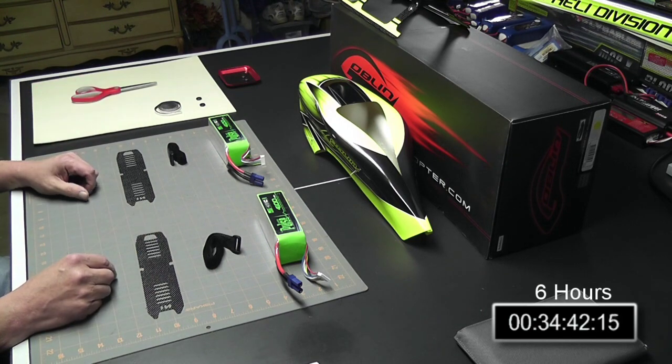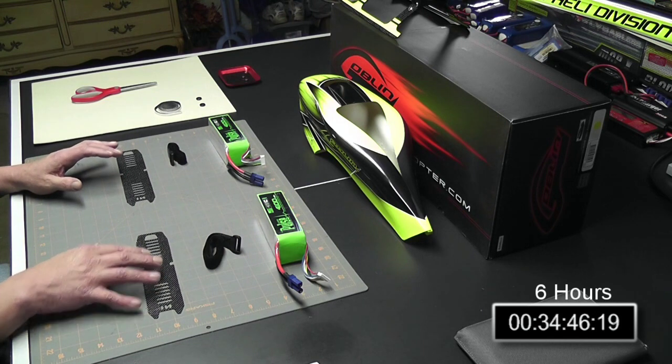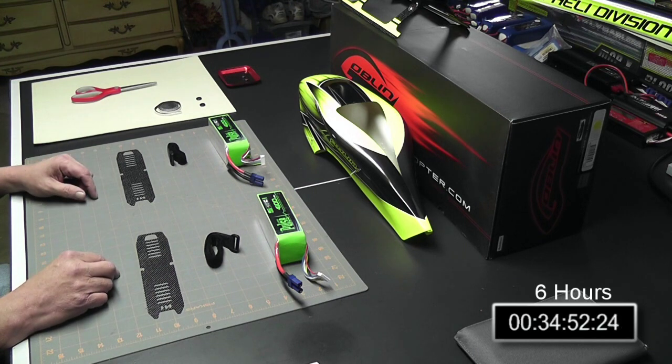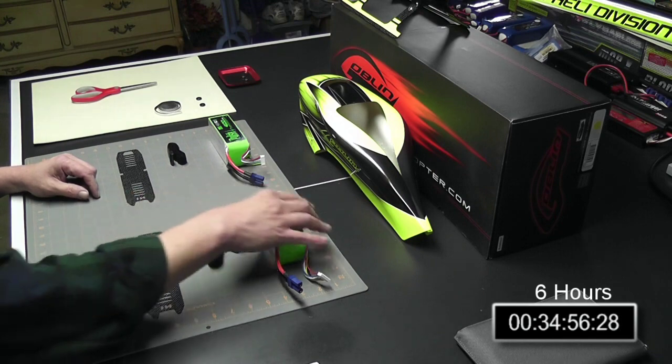Okay, we're ready to go with chapter 15, which is installing the batteries on the battery trays with the provided Goblin Velcro and preparing the canopy to be put on and putting the canopy on. There's really not much of a setup, so I'm just going to go ahead and get started here.